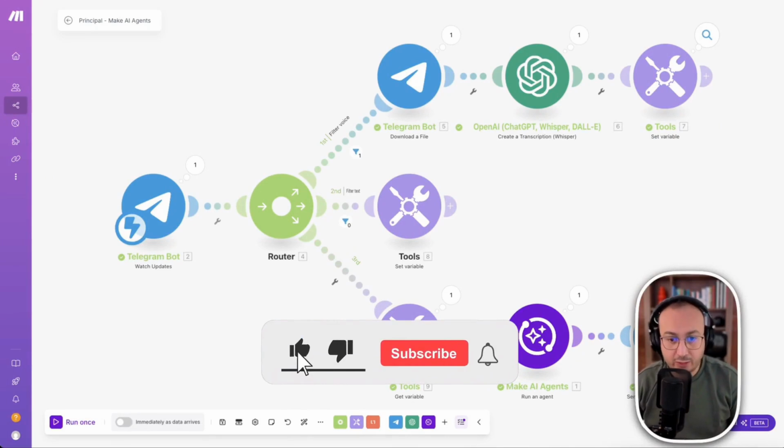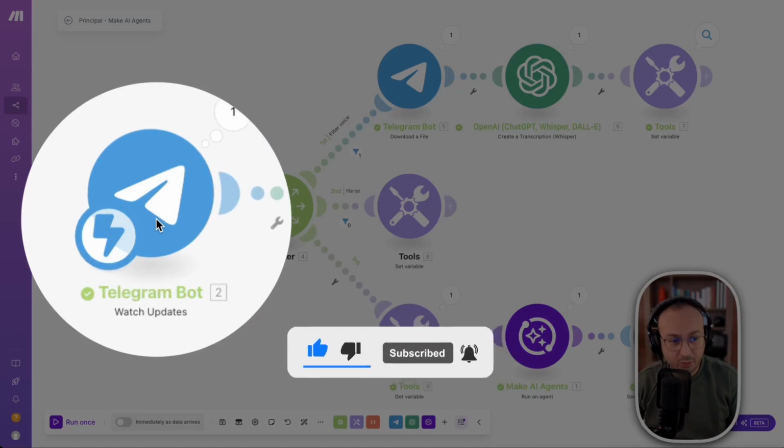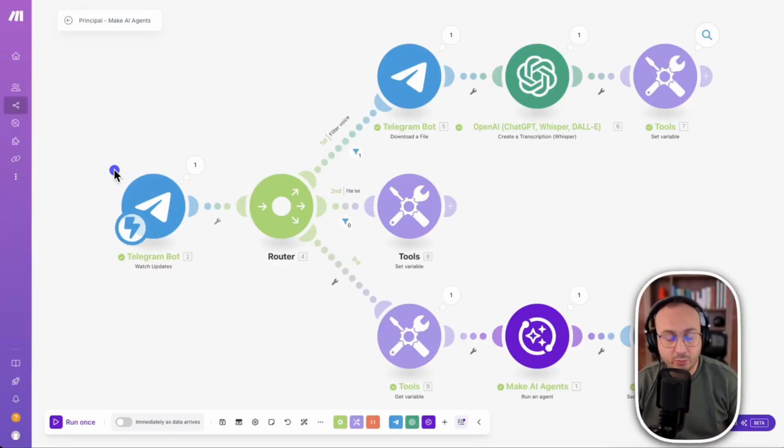So here, my agent will simply receive information from Telegram. It can receive 2 types of information, either a voice message. In this case, we will convert it into text and then send it here as a variable, and afterwards the agent will process it. Or if it's simply a text, we will retrieve the text and then execute it and send me back the response.